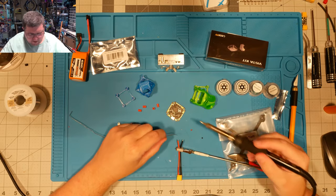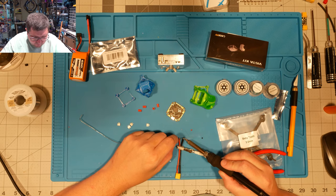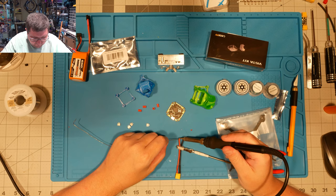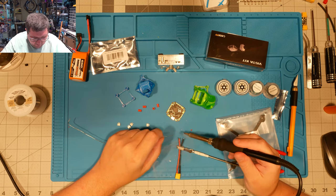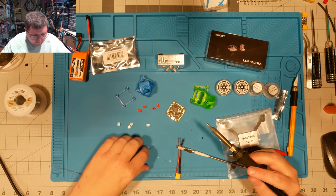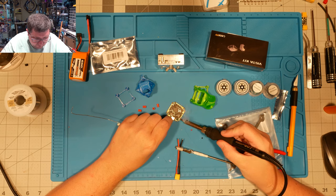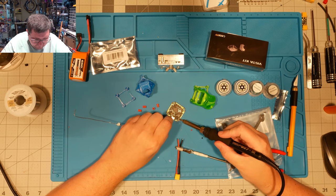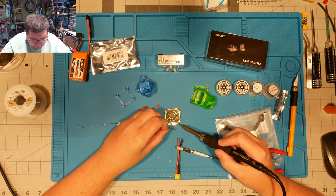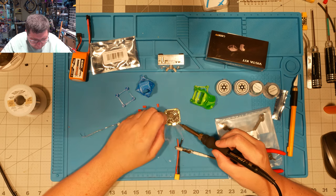This thing will come out approximately 90 grams dry. Depending on what battery you run on it, it's gonna vary significantly from there, but you can get it down to about 125 grams, and that's a pretty decent number right there, 125 grams versus something like 320 for some of the other 3-inch options out there.